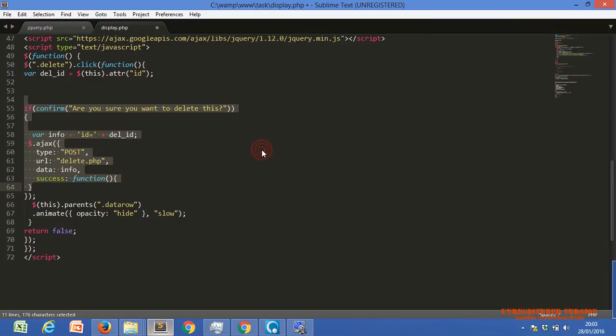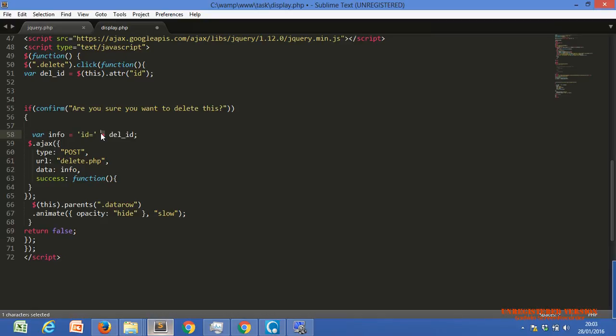Within this if condition, we just created one variable, where info is a user defined variable. Within this variable, we are assigning a simple string. Within single quote and double quote, everything is a string. The plus is the concatenating operator in JavaScript and jQuery.